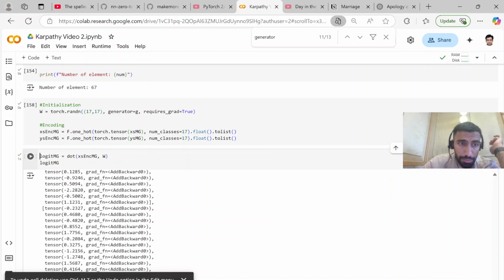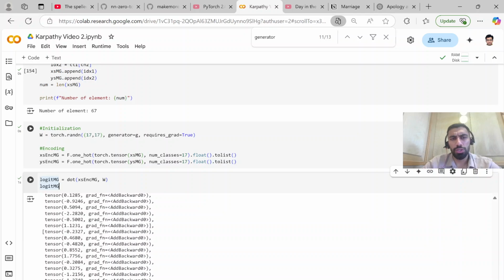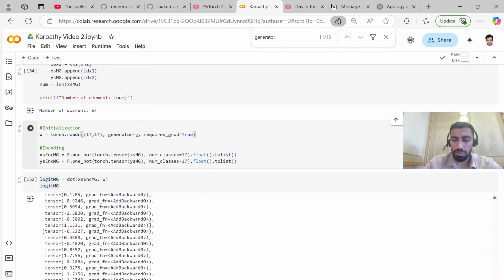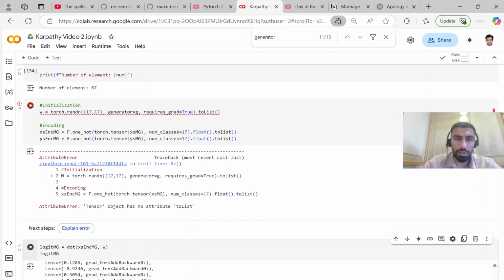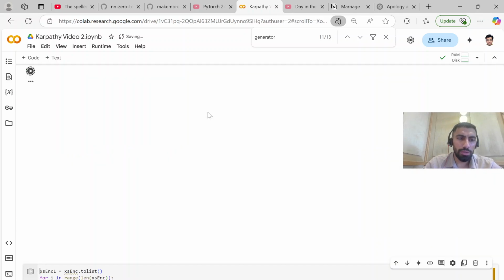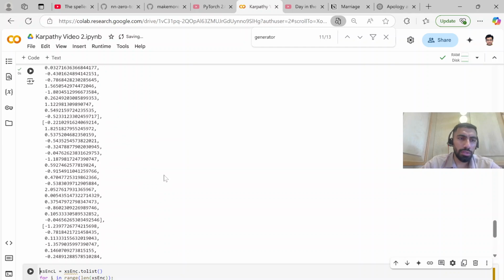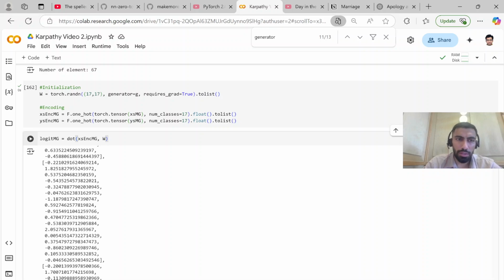That's fine. Now you can do this as well. Okay, weights also. So this is the logit that I have got.